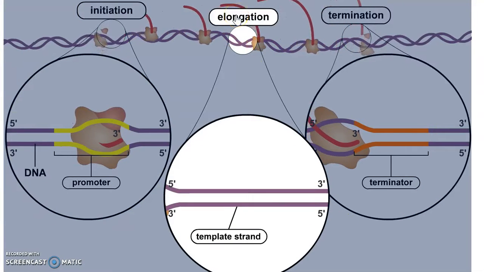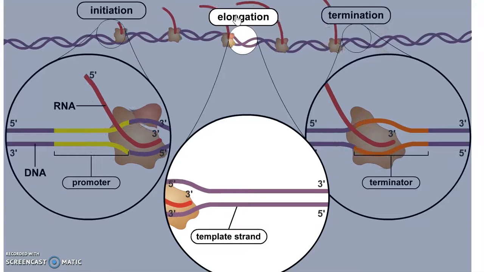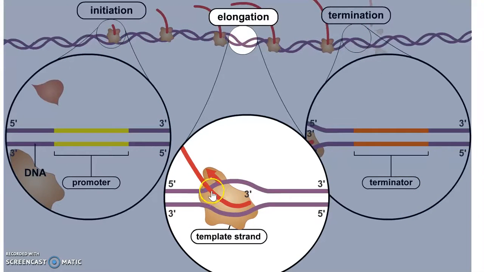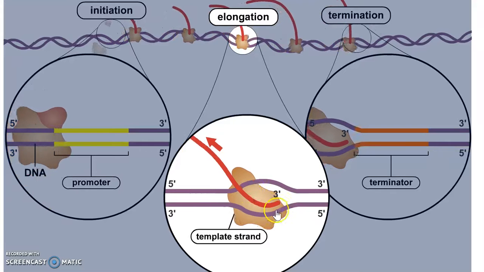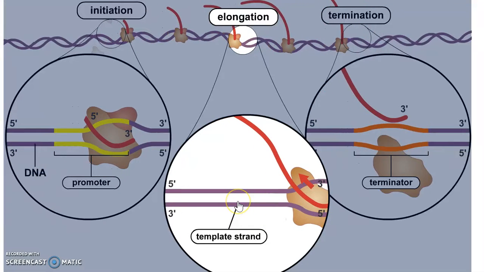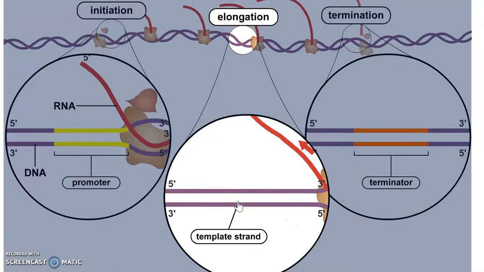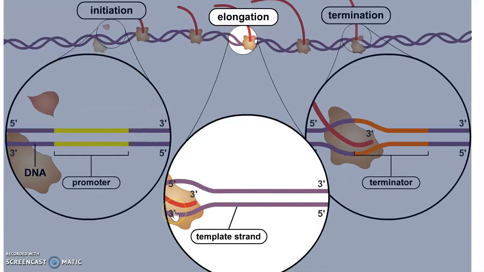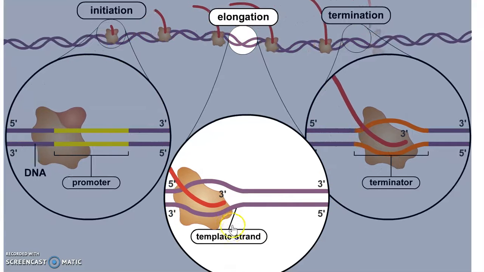And if we look at the middle part, what's known as elongation, here you can see the complementary RNA bases are being attached together to make our piece of RNA right there. And if you remember, your DNA strands are anti-parallel. They're going in opposite directions. So we see 5' to 3' there and 5' to 3' on the bottom going in the opposite direction.